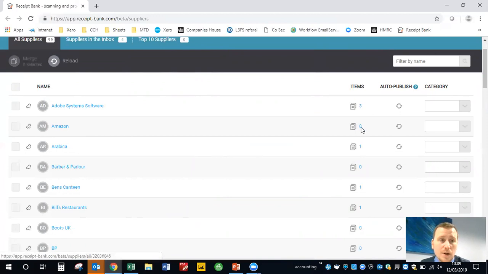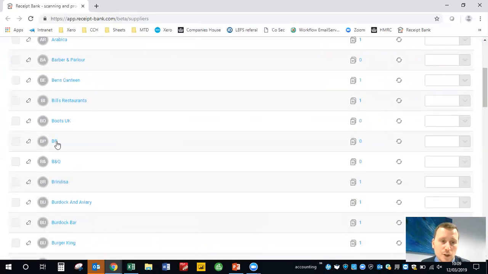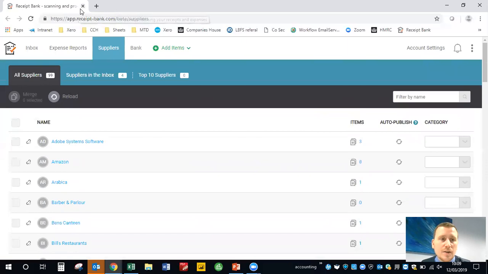So for example, we've got Amazon here. We can choose all our Amazon costs to go to repairs and maintenance, for example. We can choose all our BP costs to go to motor vehicle expenses. And it just allows us to have that consistency of data within Xero.